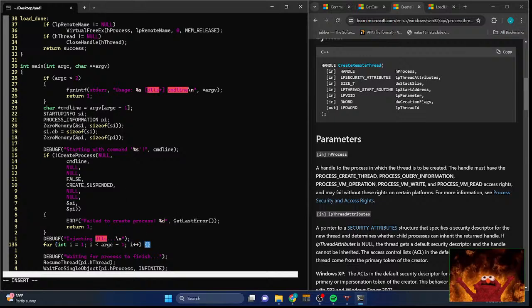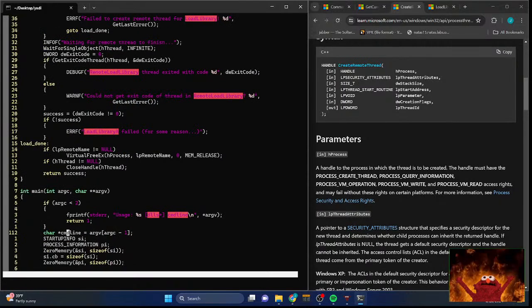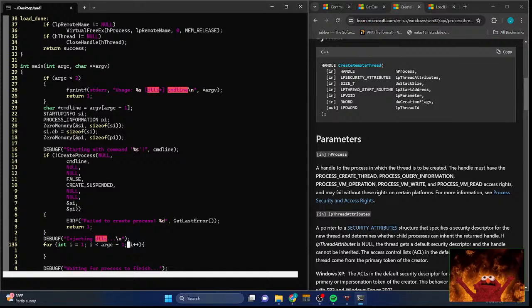We're doing less than argc minus 1 because you see up here the command line, right, the command line that we're actually using to invoke is that last argument, so we don't want that.